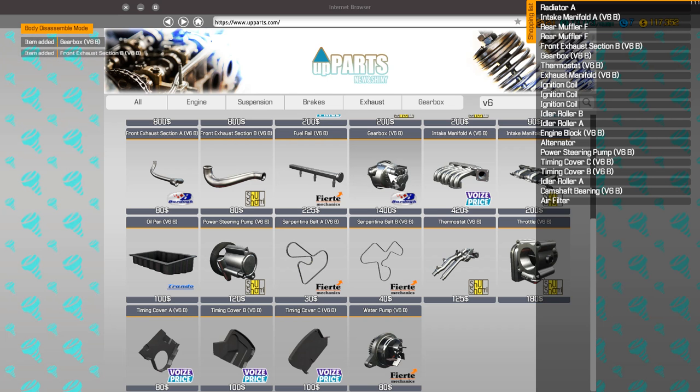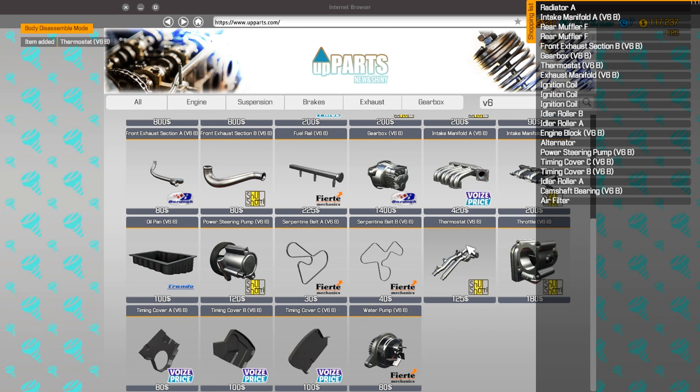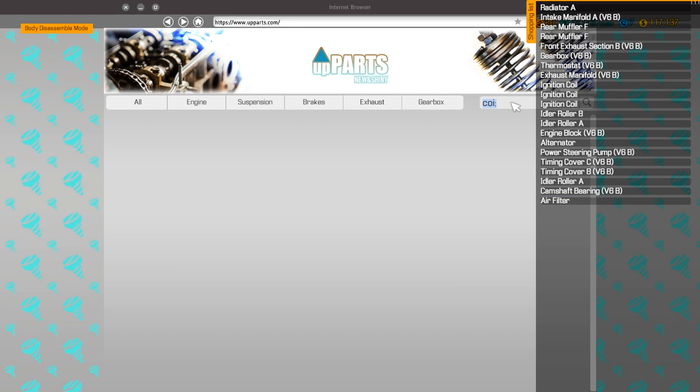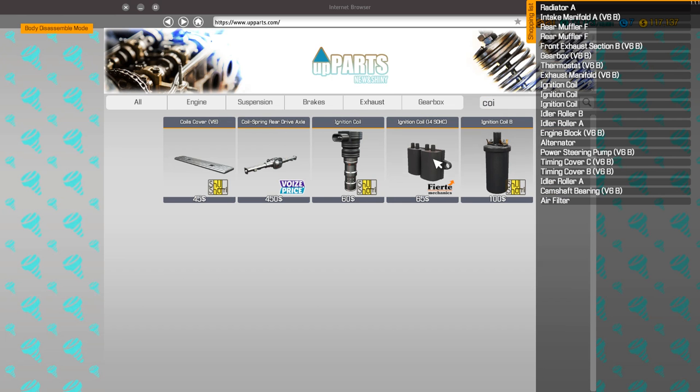We need a gearbox. I could probably repair these, actually. I'm not even thinking at the moment. But well, you know what? We're here now, so I'm buying them. Exhaust manifold for V6. Exhaust manifold V6B. There's no difference for them. Coil. We are going to... oopsie. That's not a key that we want to press. Oops. We probably could do with another letter in there.